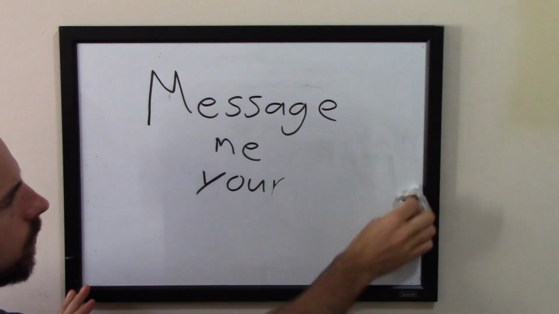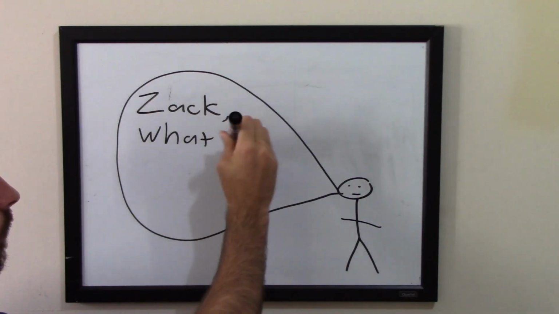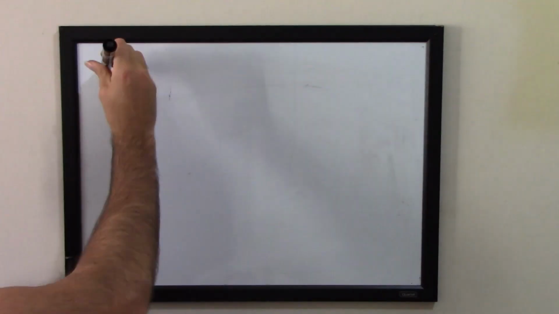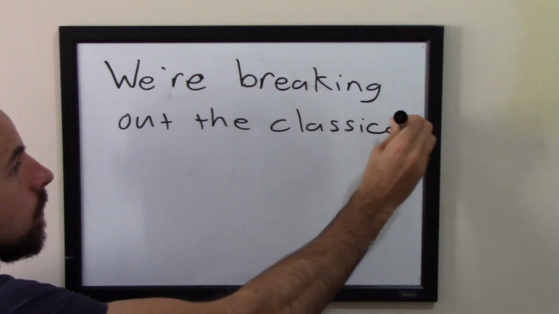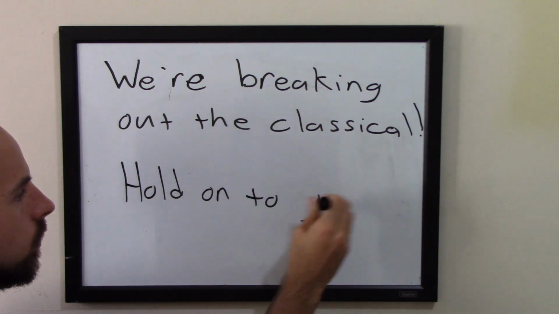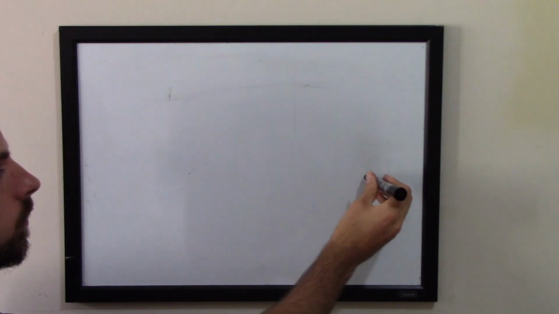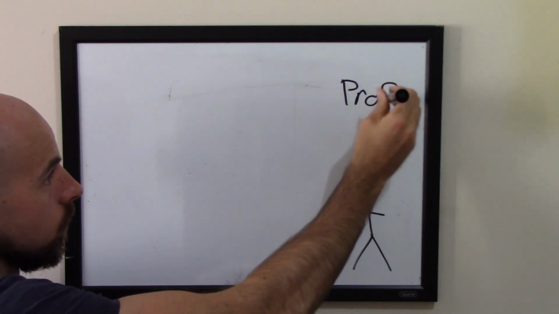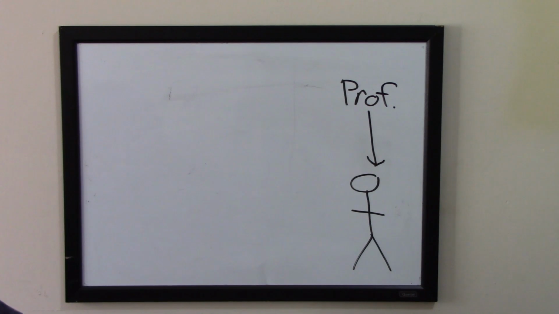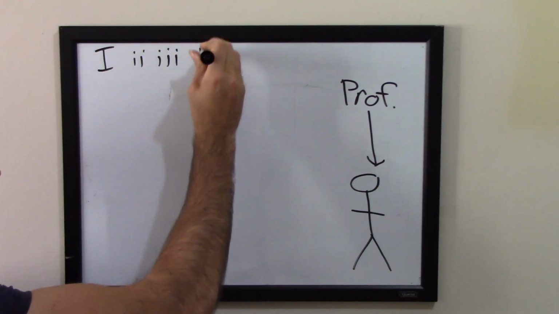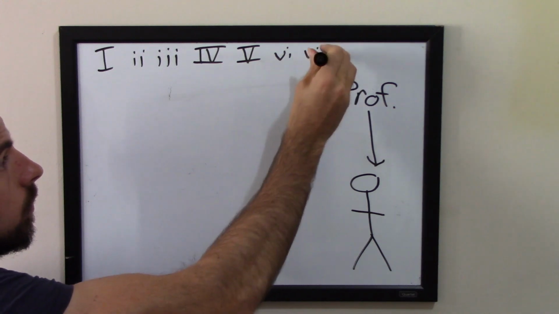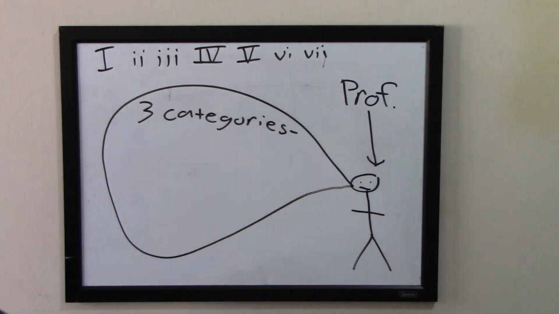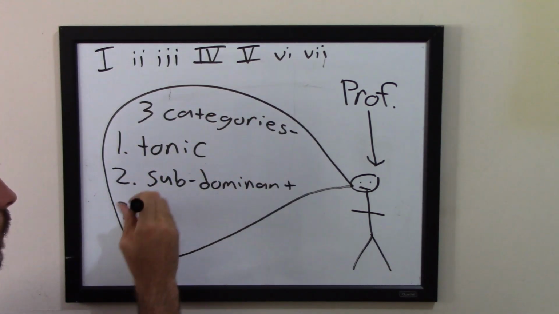Anyway, so back to function. What do I mean by function? In order for you to understand what I mean by function, I'm going to give you an example that is typically used in classical music. When I was in college, we studied a lot of classical music. Unfortunately, I hated it. And while we were there, the professor told us that there are certain schools of music theory, of classical music, that divide all seven of those chords that I just played for you into three categories. Those being tonic, subdominant, and dominant.